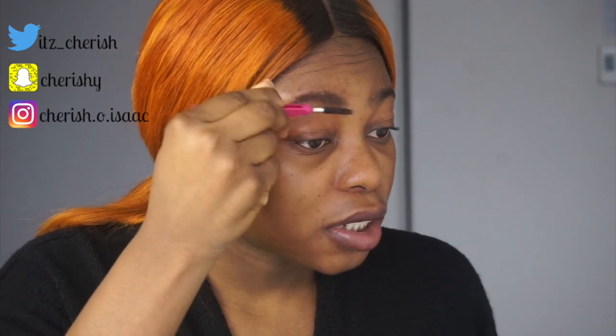The first thing you want to do is comb out your eyebrows. Can you see how bushy mine is? Then I go in with the spoolie because I have coily eyebrows, so I do that. I go in with the spoolie to make sure all my eyebrows are out, and you see how bold it looks compared to how it looked. So this is what you do.